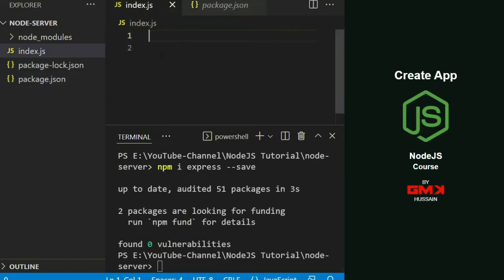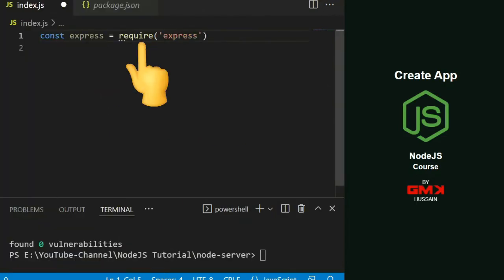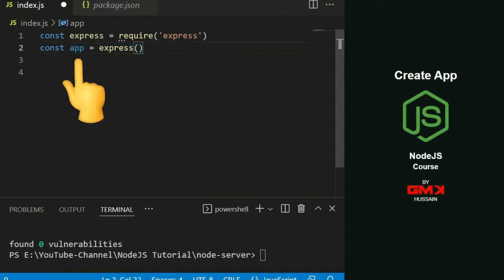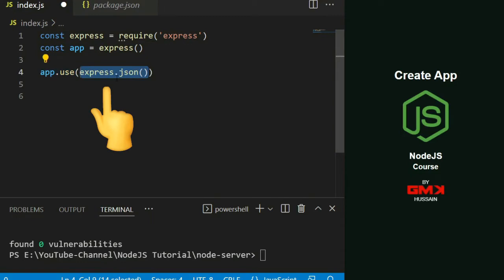Then go to my entry point: const express equal to require express. After that, app equal to express, then app.use express.json, so the app returns my output response in JSON format.